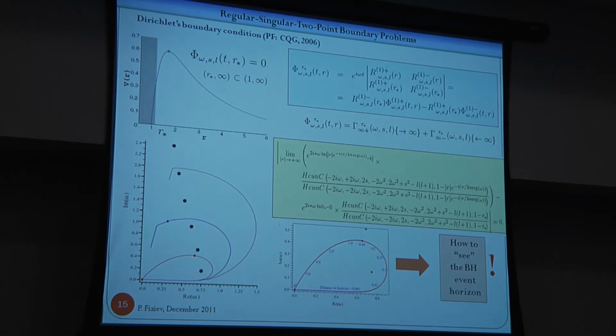This way I see, and this is my opinion, the only way to see the horizon is to measure these frequencies. They depend on the boundary conditions, and for a black hole we have extremely specific boundary conditions. They give precisely the frequencies here. Those frequencies depend only on the mass in the Schwarzschild case. If we have observational results, we can immediately say whether this object is a black hole or isn't, or it is something else.